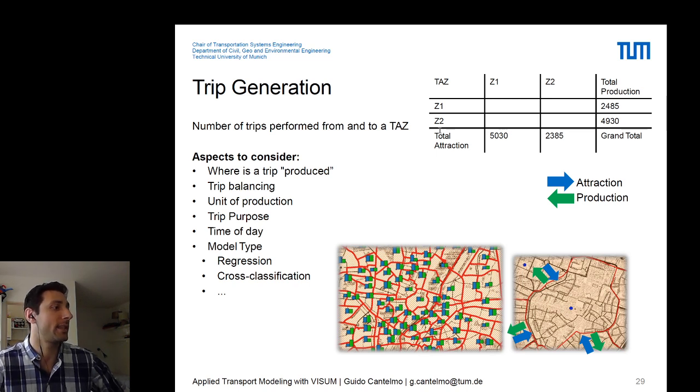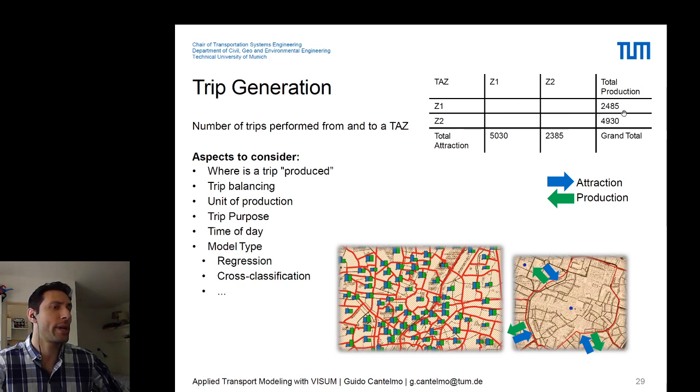What is an origin-destination matrix? An origin-destination matrix means that you have the traffic zone of origin, in this case zone 1, and the traffic zone of destination on the columns. So the rows are the origins, and the columns are the destinations. And the sum of all the originated trips gives you the production. So the first step of the four-step model.